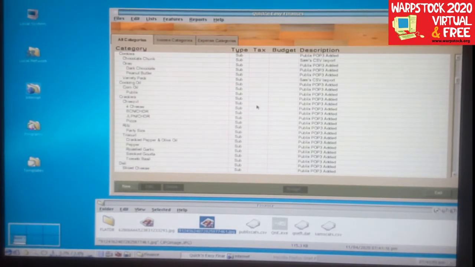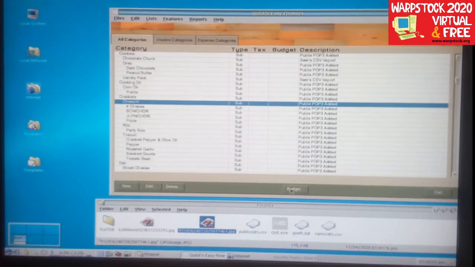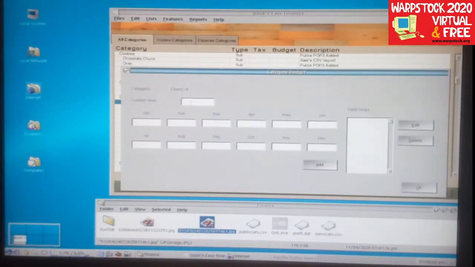So if I wanted to have a budget, the budget light comes up. Say I wanted a budget for Cheez-Its. Let's click on budgets for the current year of 2020, and I want to spend no more than $10 a month on Cheez-Its crackers. But say for November, since it's Thanksgiving, and Christmas is December, let's spend $15 in November and December. So I'm going to go ahead and click add here, and there's the valid year.